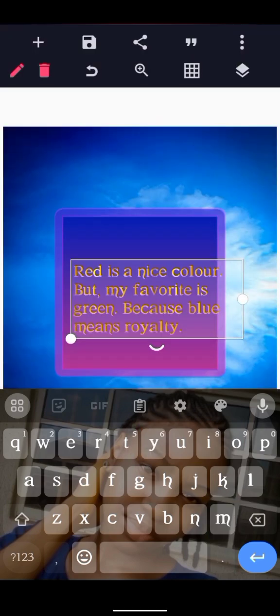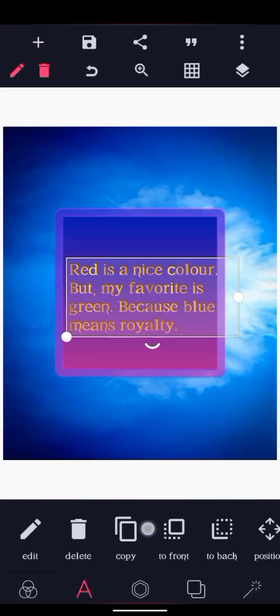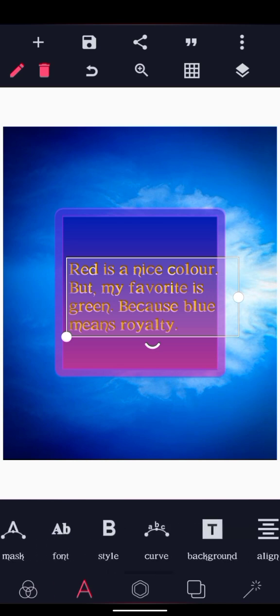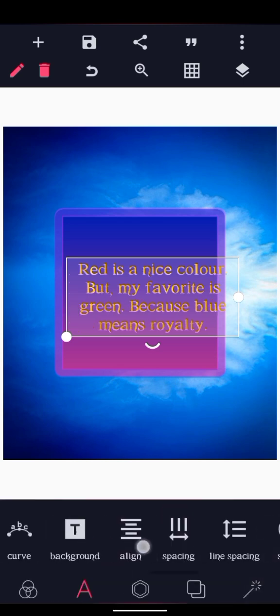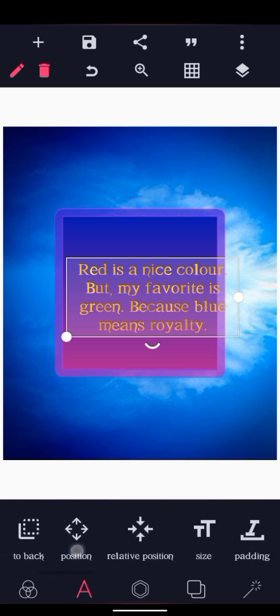Full stop. Okay, so this is what we have. I'm going to centralize it, move down to alignment and align it very well, and centralize it using the relative position.